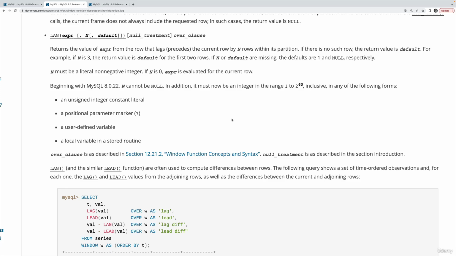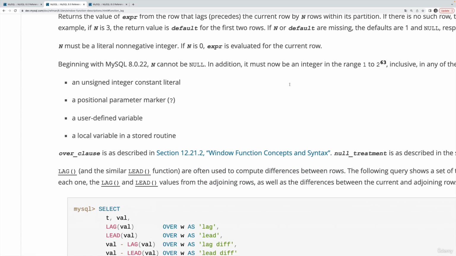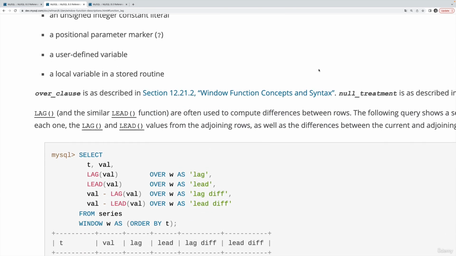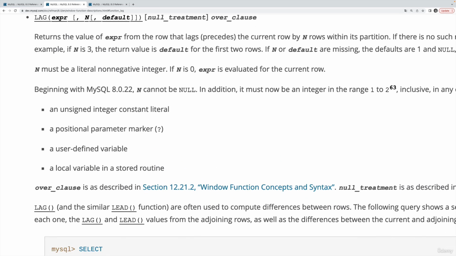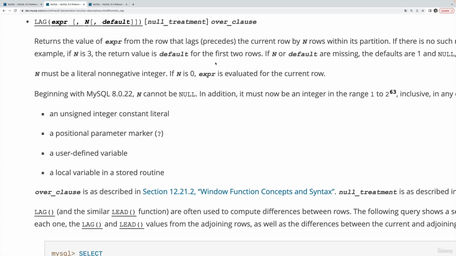And the final two window functions we'll look at are lead and lag. These ones can seem intimidating up front, but they're quite useful. They are most often used to make some comparison to find a difference between one row and the preceding row or the next row. So the way that it works syntax-wise is we have some expression that we provide between the parentheses. And then if we're doing lag, that will return the value of that expression from the previous row. If we're doing lead, that will return the value of the expression from the next row.